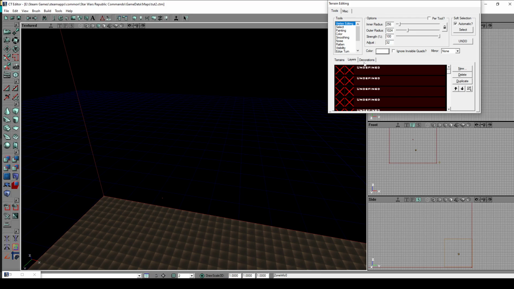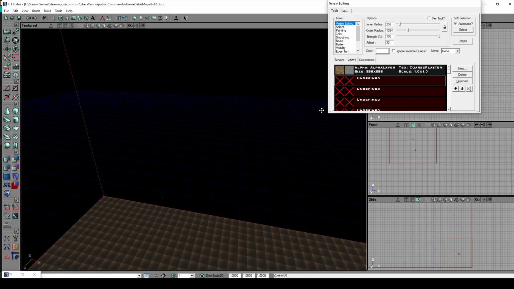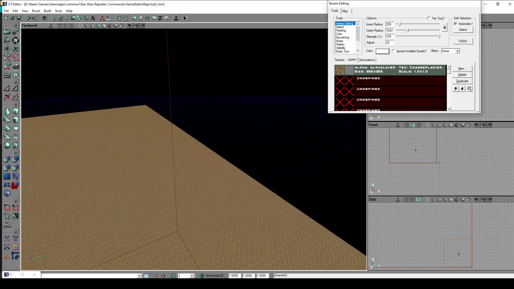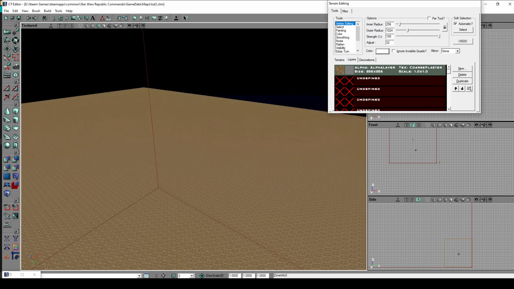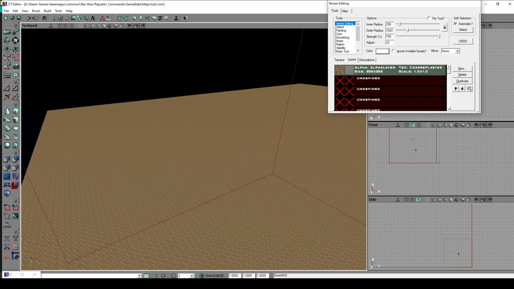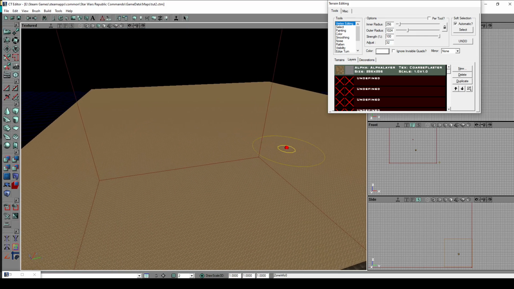Go to the Layers tab. Select the first layer. Click on New. And with the texture we just selected in the texture browser, you hit OK, and the terrain ground texture, the first layer, gets applied with the texture. Save.